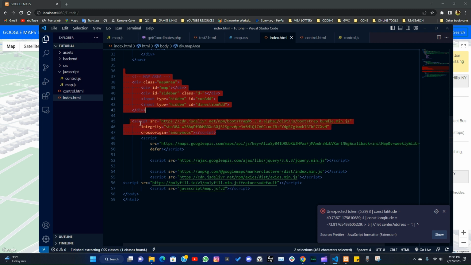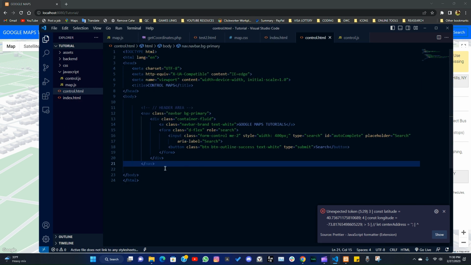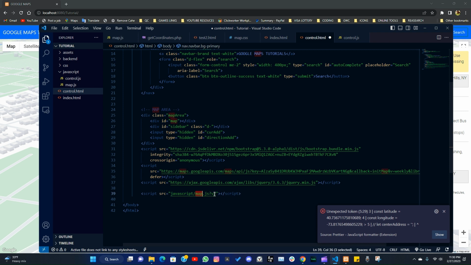And let's grab the bootstrap. Let's grab the Google Maps API. jQuery. Let's grab jQuery. We don't need this, we don't need this, we don't need that. So let's just grab the maps. Just grab these. Go to our controls. Let's paste them in.